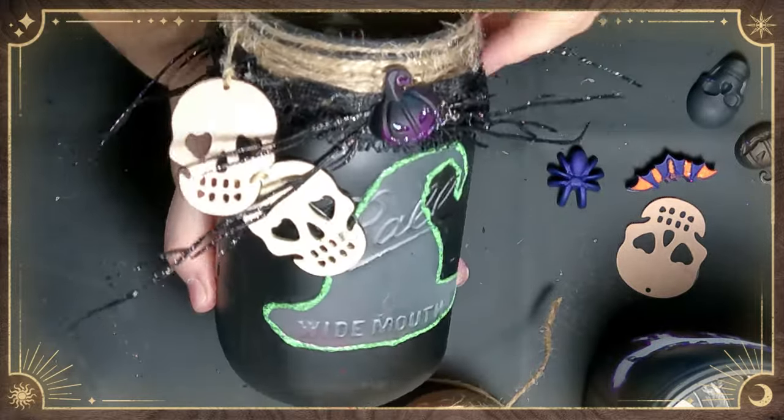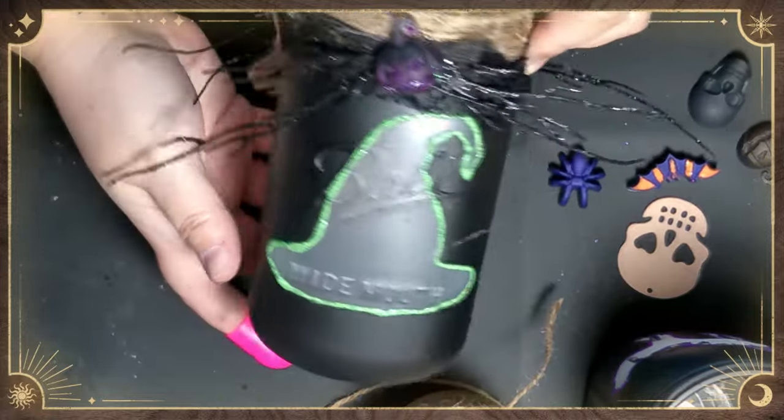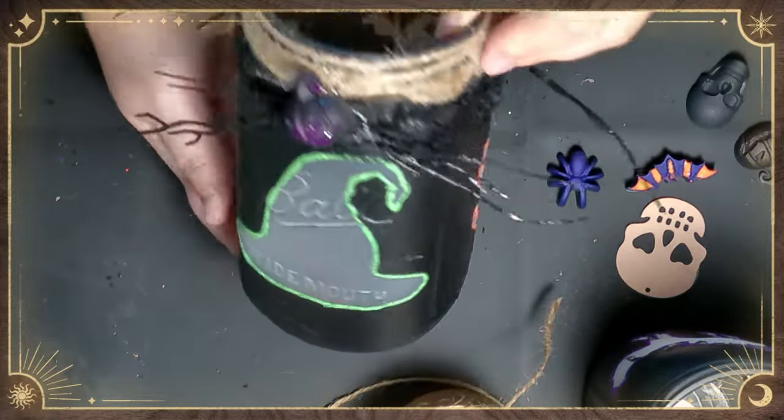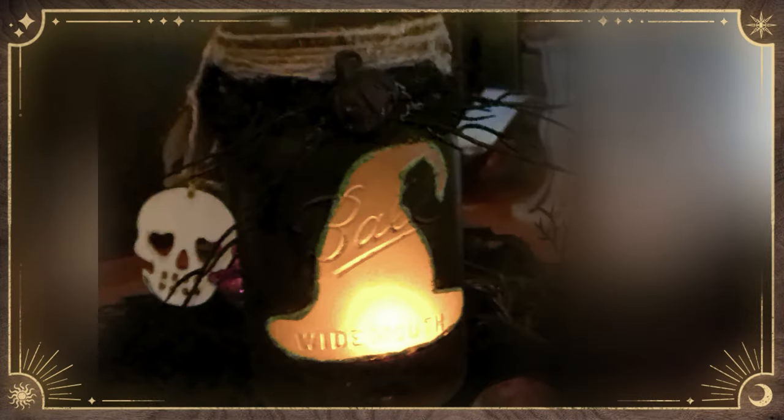Didn't take super long. I mean, maybe an hour total time. But again, this is the first time I've ever made one of these. I like it. It looks really cute with a candle, and I just used an LED tea light candle.